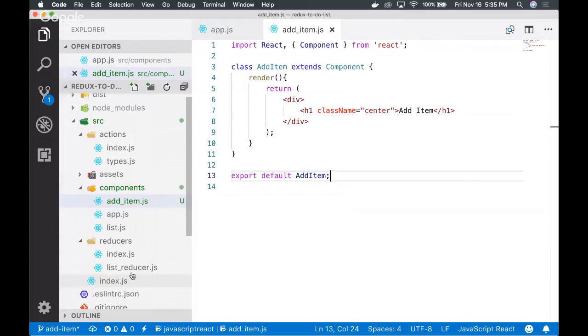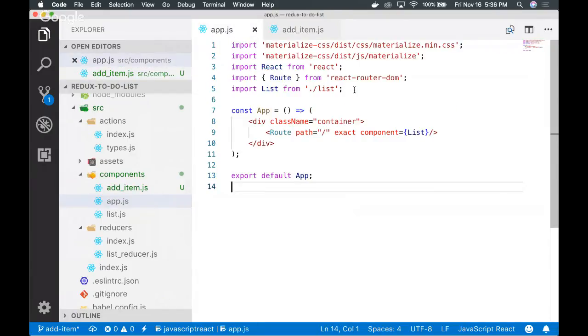Everybody good with their add item? Feel good? All right, not hearing any protests. So what we'll do now is jump back over to app.js.